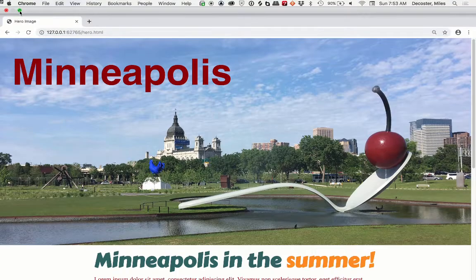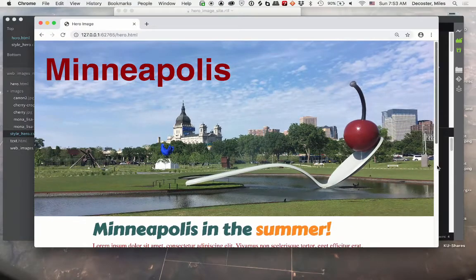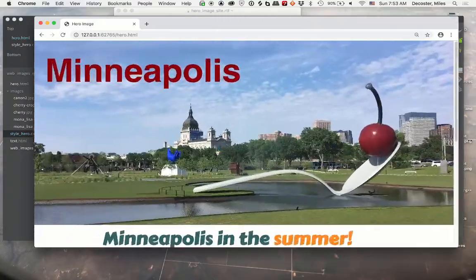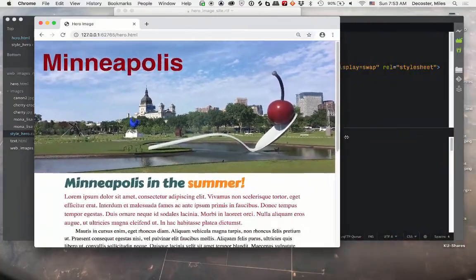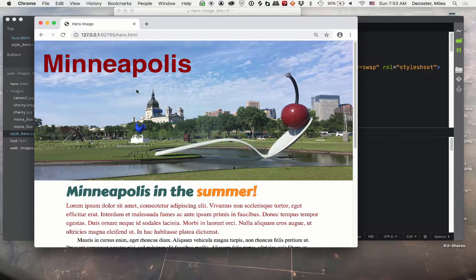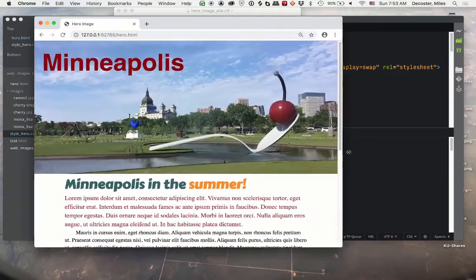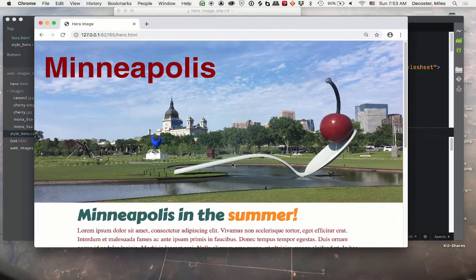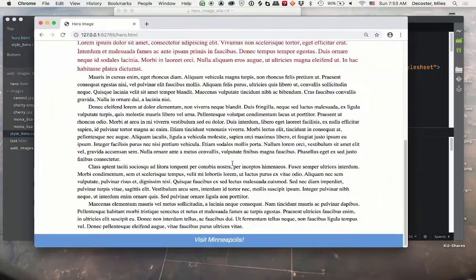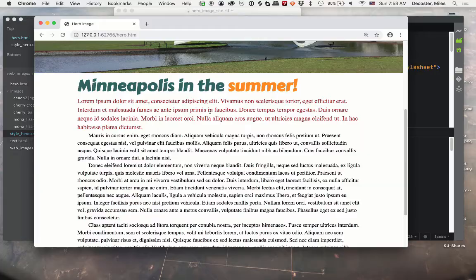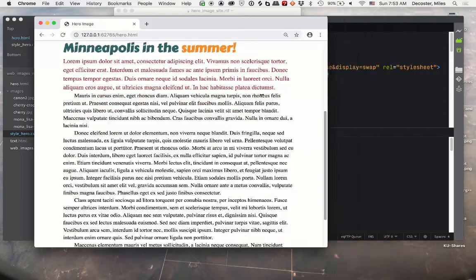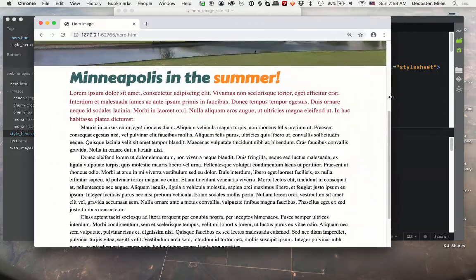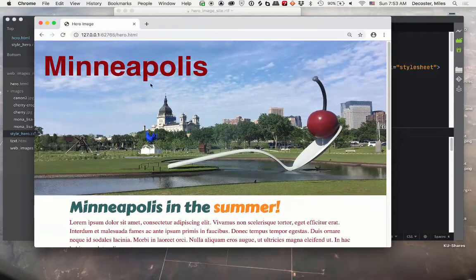So let's go back. See that it is responsive, which means it resizes as we resize the browser window. And notice my type up here is also resizing. So we'll see how we've done that. And this type stays the same. This type actually changes a little bit when we get down smaller, and we'll talk about that as well. So let's close this for now.